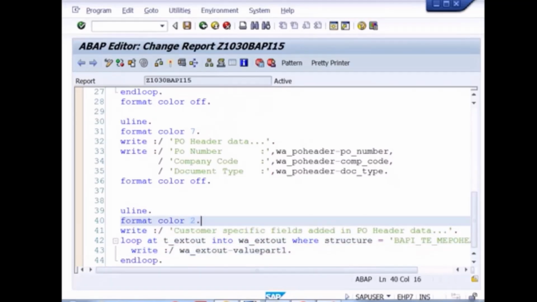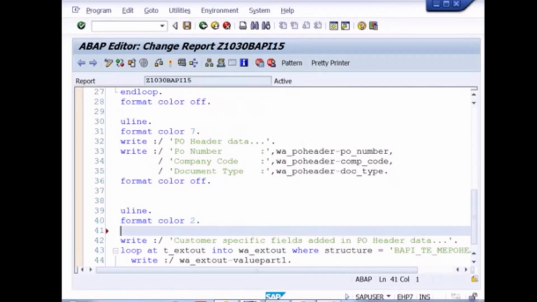Yeah, simple thing is where you added the additional fields, BAPI_T_MEPO header. So see a simple technique. Data W_PO_T_header, type BAPI_T_MEPO header.